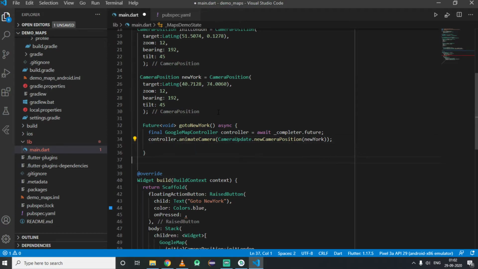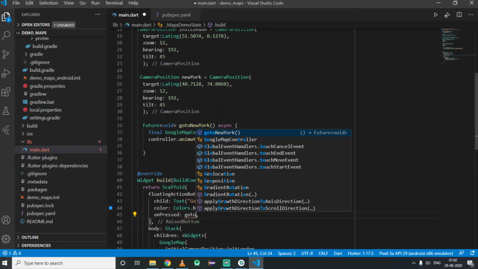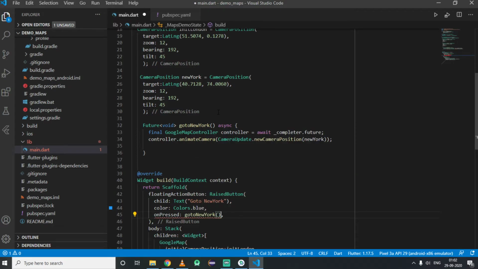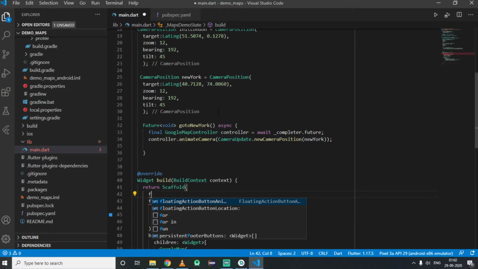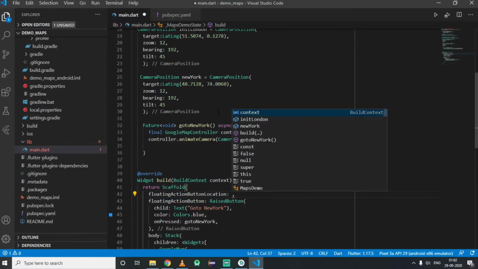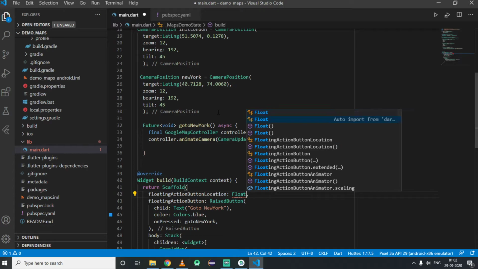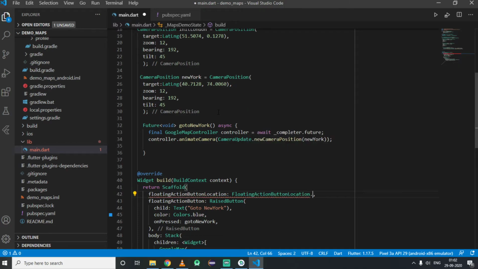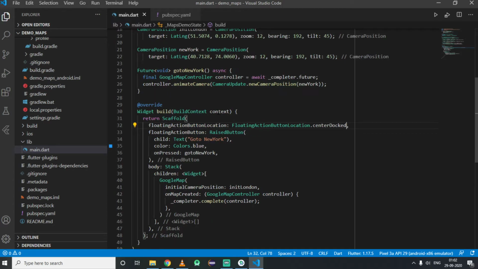The onPressed function would be goToNewYork, and it's not gonna have the parentheses. And the floatingActionButtonLocation would be FloatingActionButtonLocation.centerDocked. So I'm gonna save it and I'm gonna run it.